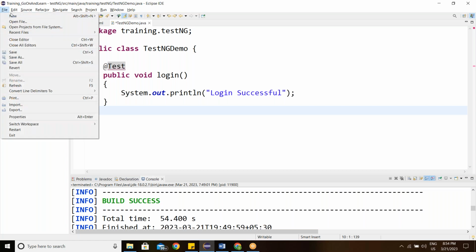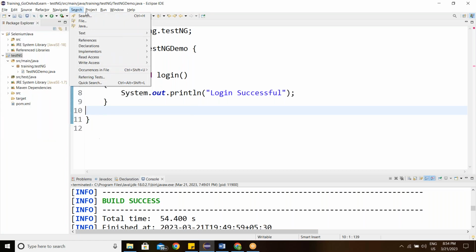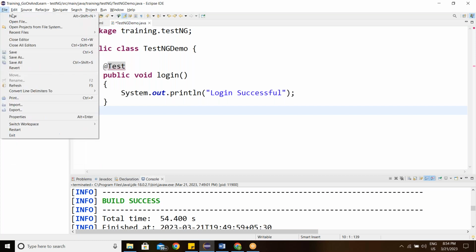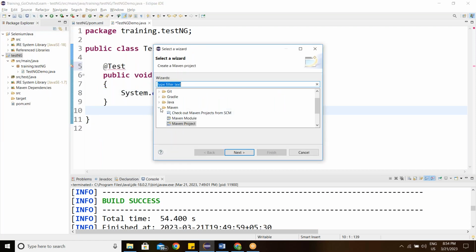So you have to create the project. Okay, so go to File, New, New, Other project. So here you will be finding TestNG. Okay, got it. Here you will be finding TestNG.